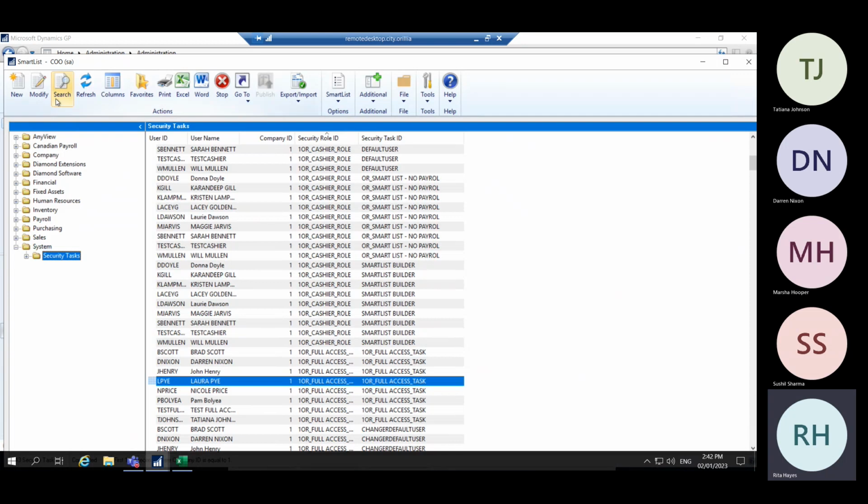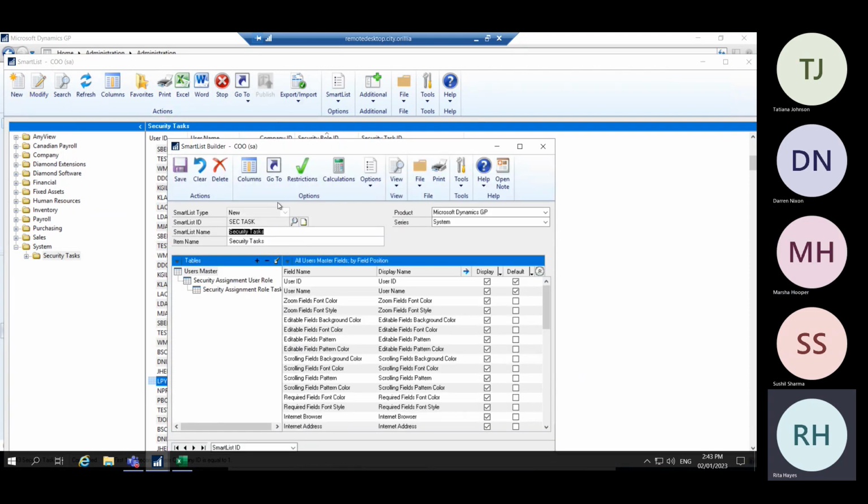So in this case here, you want to modify, yeah. I'm going to copy it before I give you the next level in case you want to use this one, right? Yep. And I'll just call it security task details. This one is security task assigned, and then I'll give you the next one.